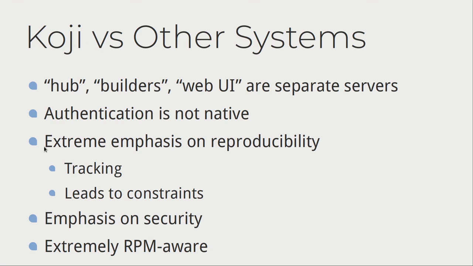Next, Koji puts an extreme emphasis on reproducibility. This is an opinionated experience. Almost all CI systems are heavily on the other side of that spectrum. If you think about GitHub Actions or something like that, it's very ephemeral, where you really don't care about what the build logs were like from many years ago. Koji is the opposite. Koji tracks everything everyone does because we want to preserve that level of auditing.